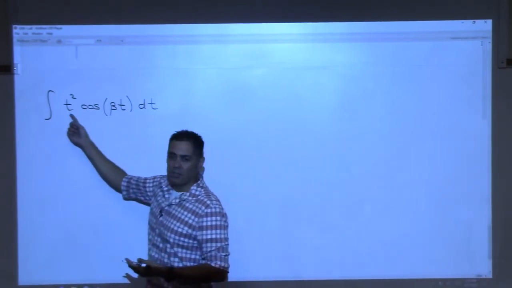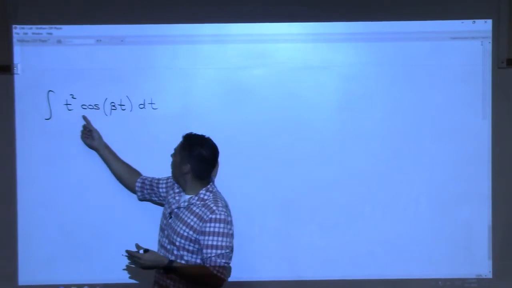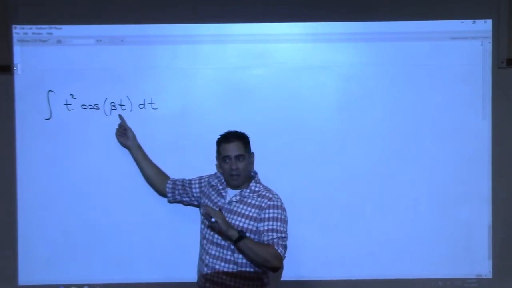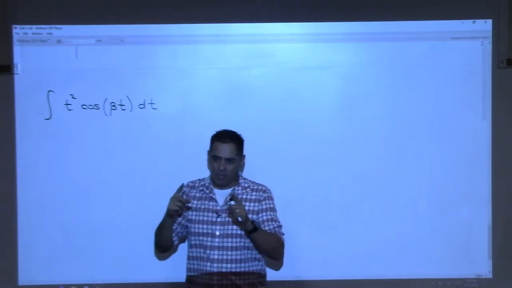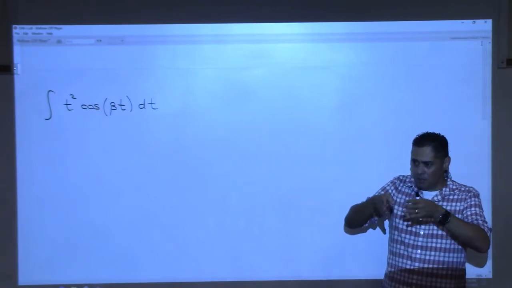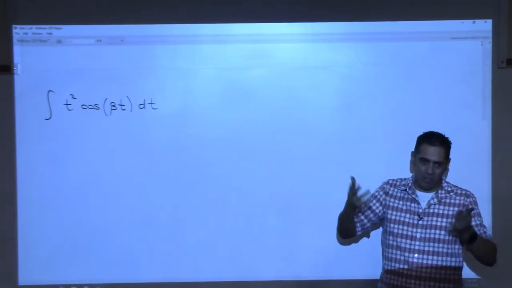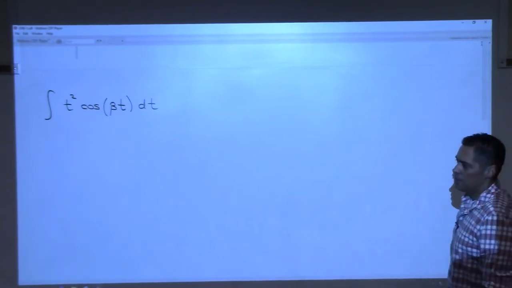How about t squared is u? What's the derivative of that? 2t? I have beta t. That's off by a constant, but it's inside of a function. Remember, you could be off by a constant, but you could never be trapped. Your derivative can never be trapped, and it would be trapped here. That make sense? So you don't get to do this.